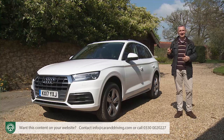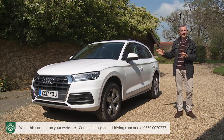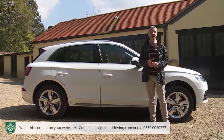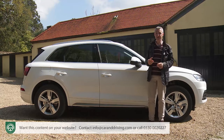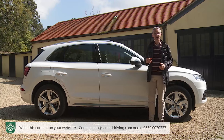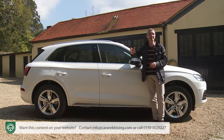The Audi MMI Connect app can also now deliver online media streaming, allow users to transfer their smartphone's appointment calendar into the car, and enable them to receive up to 3,000 internet radio stations. Many Q5 buyers will want to stretch further and get an S-line variant, where you get a far more dynamic look courtesy of larger 19-inch wheels, LED headlamps, and an S-line body styling package with smarter bumpers, S-line rear spoiler, changes to the side skirts and rear diffuser, plus dynamic rear indicators that put on a sweeping light show every time you flick them on.